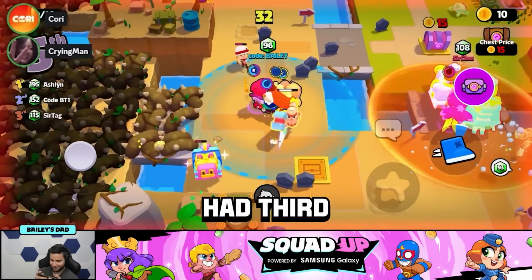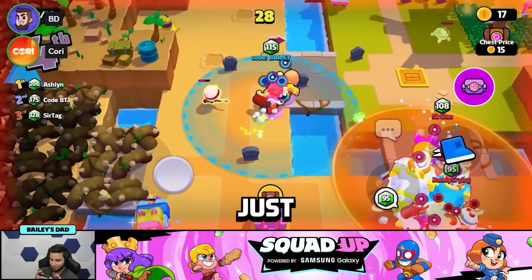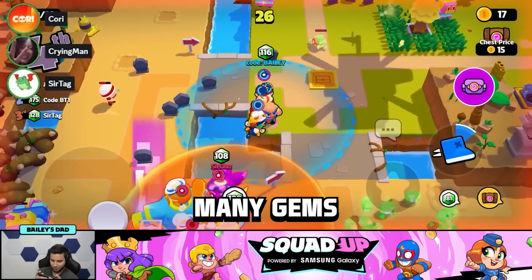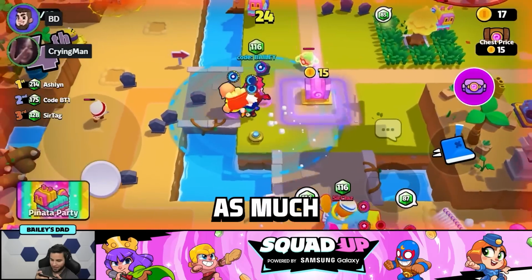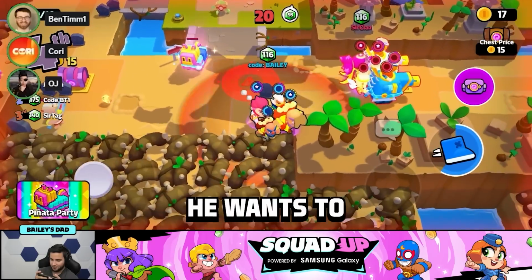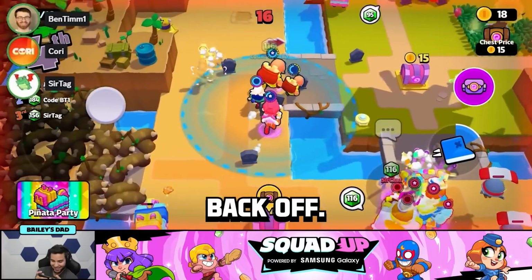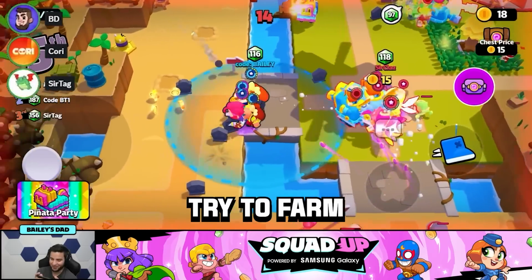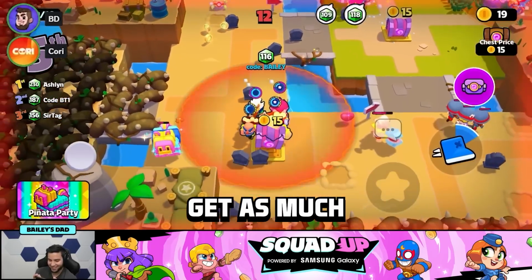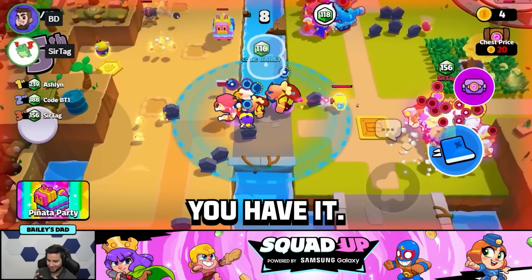So even though I had 3rd place for a little while there, I get knocked down to 5th and then 4th, and I'm just scavenging at this point for as many gems as possible. Can I collect as much as I can before the match is over? And Sir Class does not leave me alone. He wants to attack. He sees me trying to pester him, and he's like, dude, back off. So I do, and I just try to farm the final 10 seconds, get as much as I can before the tournament is over. And there you have it.